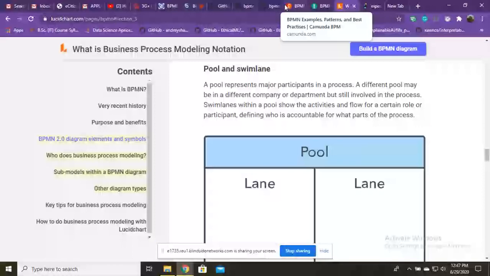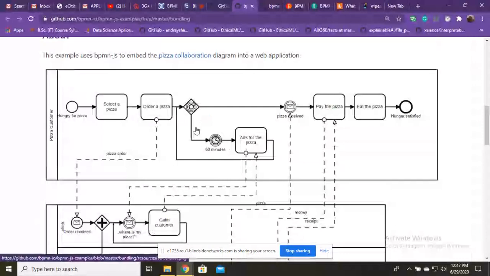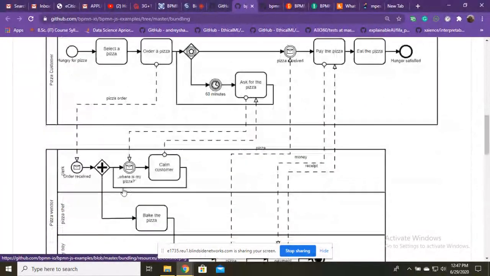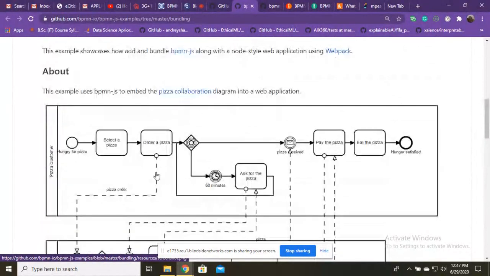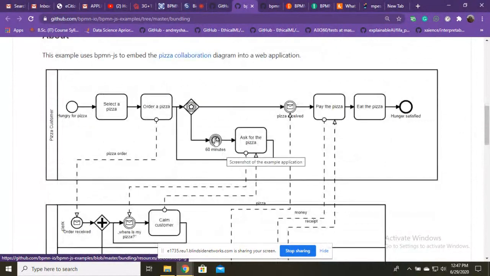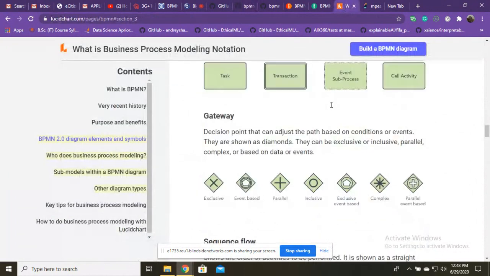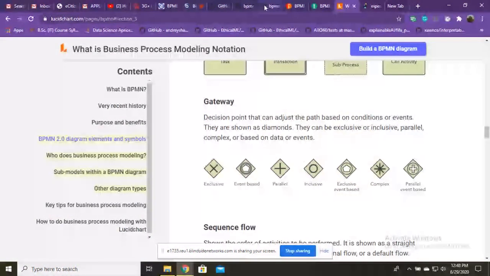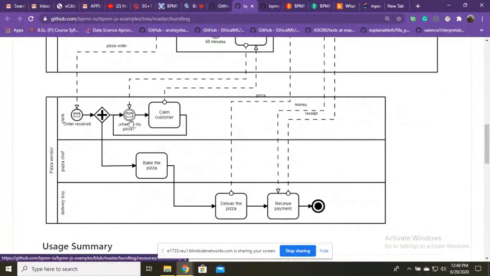We have the pizza customer, then we have the pizza vendor. If I was a pizza customer, what is the procedure I'll use to order a pizza? And if I was a pizza vendor, how would the process be? Now here, there are various things which are added. We have messages and we have a timer. And remember, this is an example, the one which I've highlighted is what we call a gateway. If it's a gateway, it means it's event-based. These are event-based. This one is a message, and this is the end.